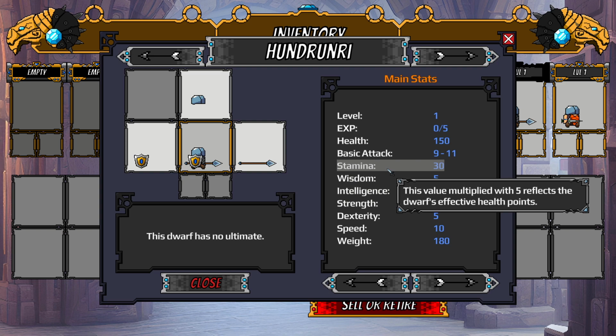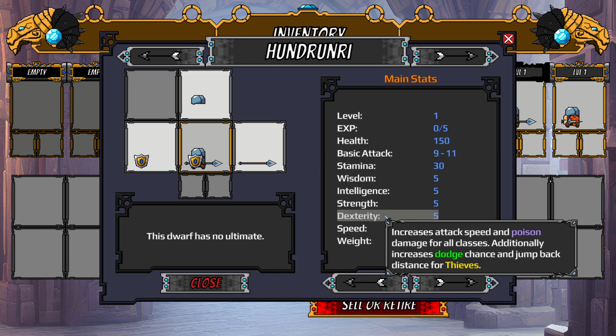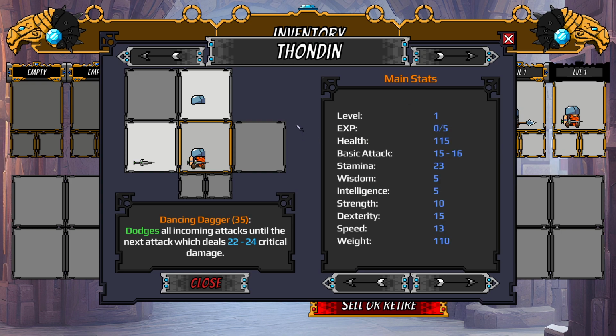So stamina, this value multiplied by 5 reflects the dwarf's effective health points. Okay, everything else is kind of basic. Weight of the dwarf, the heavier he is, the harder it will be to push him back. So weight is actually a factor as well. That's interesting. You can just kind of look through a bunch of different other stuff. Nothing too crazy. Go to our next dwarf.